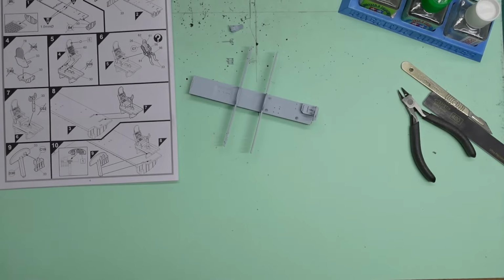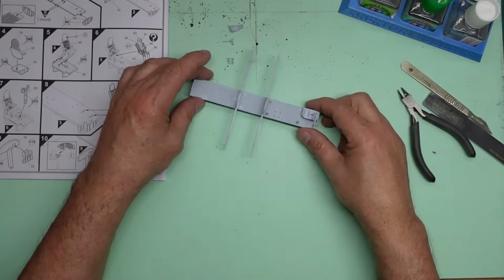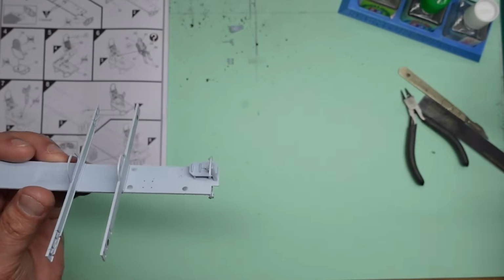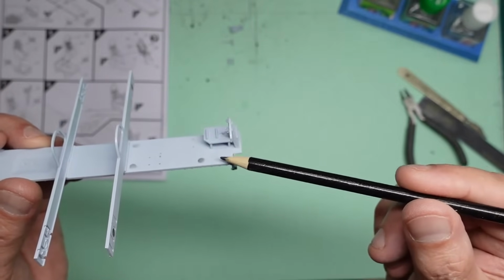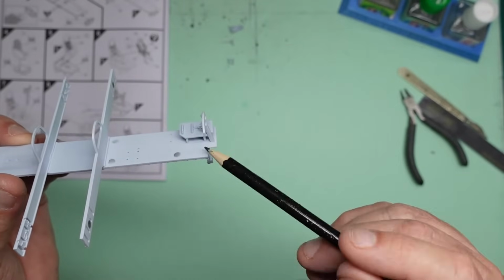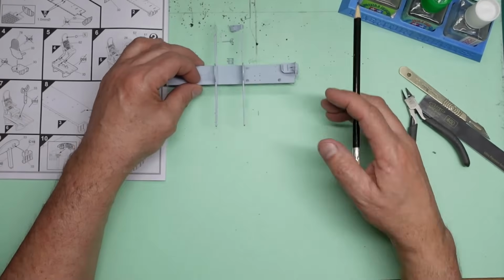When you actually look at the cockpit of a Lancaster, let me find one of my books here. Okay, believe it or not, I cannot find a photograph of what I'm trying to show you. But basically, this pedestal, let me use my pencil as a pointer, this pedestal here should have a panel in the side with map pockets and stuff. Some of them didn't have it, had a crisscross effect, but 99% of them had a panel there. And then it had map pockets and stuff. Now, as I say, I can't find a photograph.